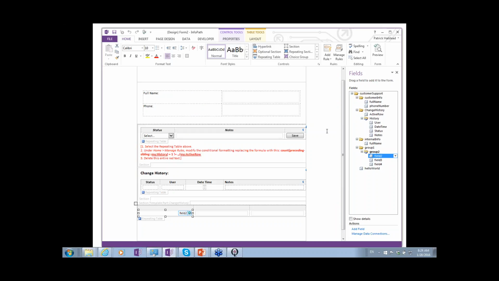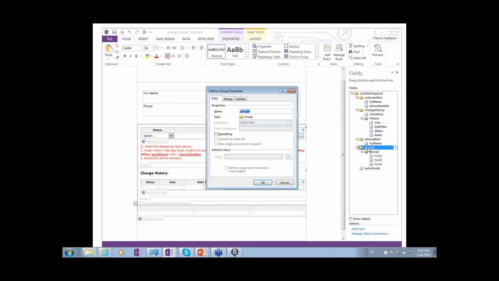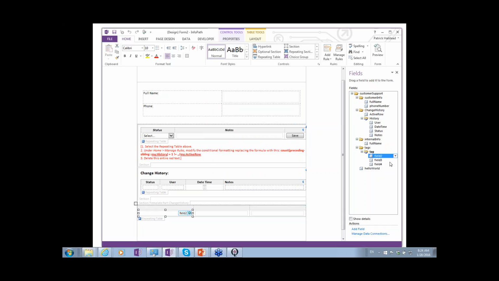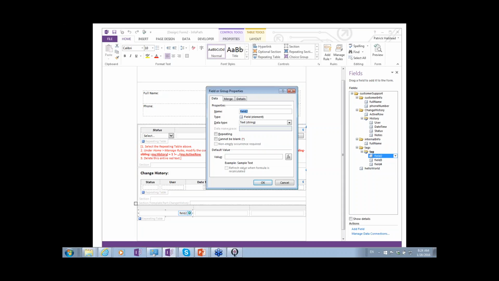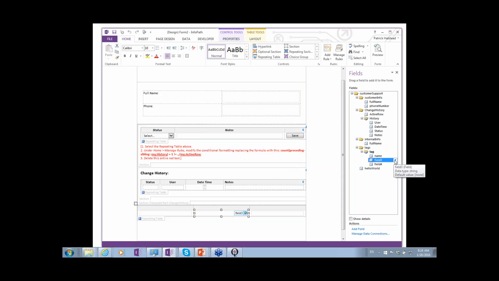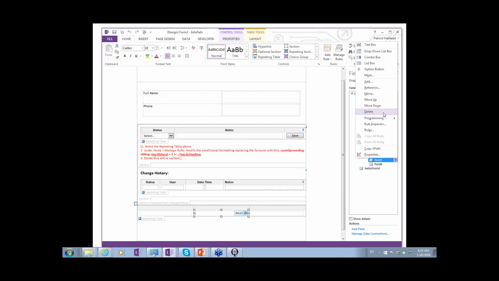So if you went into your form and said, okay, I want to add this new group here, I want to be able to collect the back and forth with the customer. Actually, I've already got change history, but let's say you wanted to add a new section to your form to, for example, maybe categorize the support ticket or something. So you have a taxonomy section or something, and there's multiple tags. So let's call this tags, and then this will be tag, and then of course we don't need 3 of them. So this is the name of the tag.